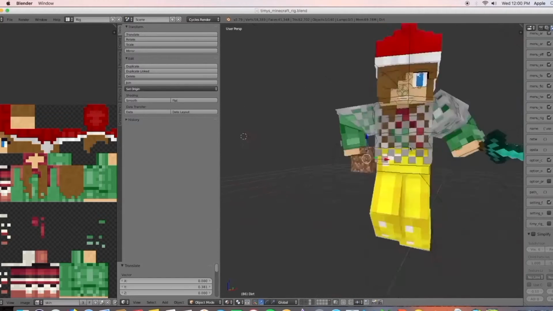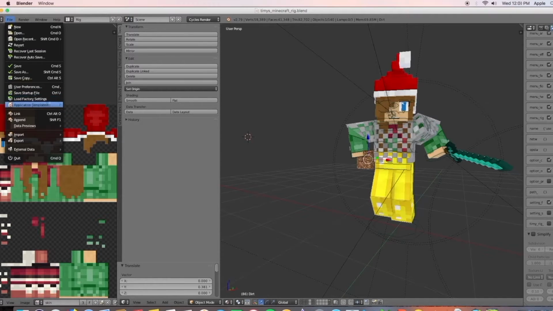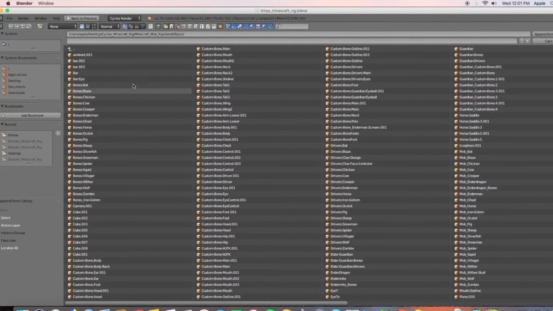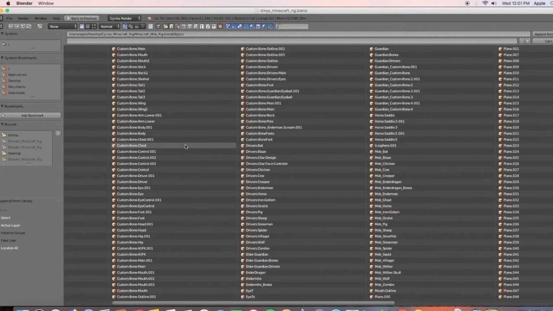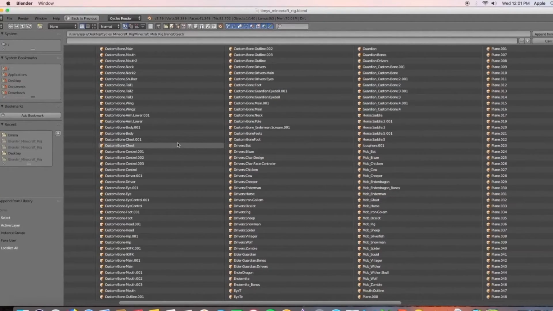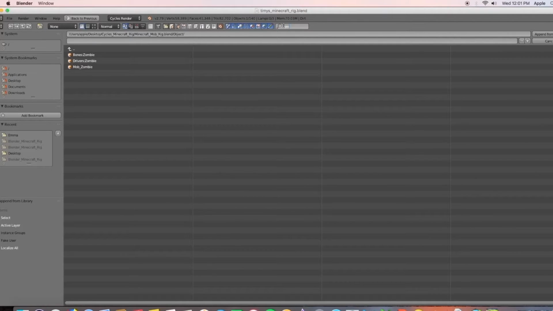And so this is obviously not finished, but you just need to know how to do it. And then if you want to add an animal, a mob, such as a passive one or an aggressive one, you just click mob and then object again. They have all these different choices: villagers, cows, pigs, ocelots, zombies. So say you want to have a zombie chasing after you, you just have to type zombie, and then all of these you need.